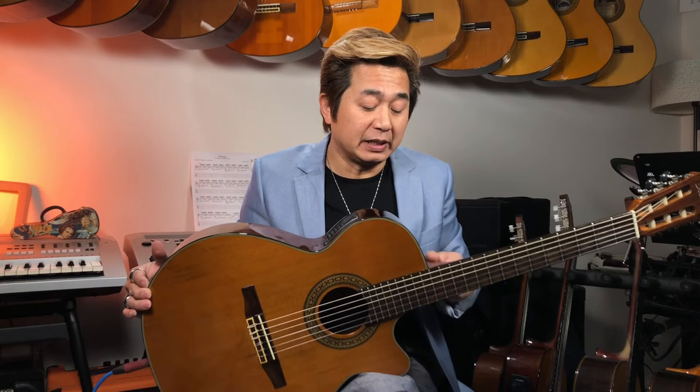It's a brand new string. Yeah. So the Ibanez guitars from the late 70s and early 80s, like this one here, used to come set up with a very low action, okay? They set up nylon string action as if it was a steel string guitar action, which is 2 mil here on the 6th string and 1.5 or 1.75 on the first string at the 12th fret, and that's very, very low, too low for the nylon string. So you might get buzzing sometimes. This is good, this isn't bad, I fixed it already. So what you want to do if you get one of those old guitars is to raise the action a bit.